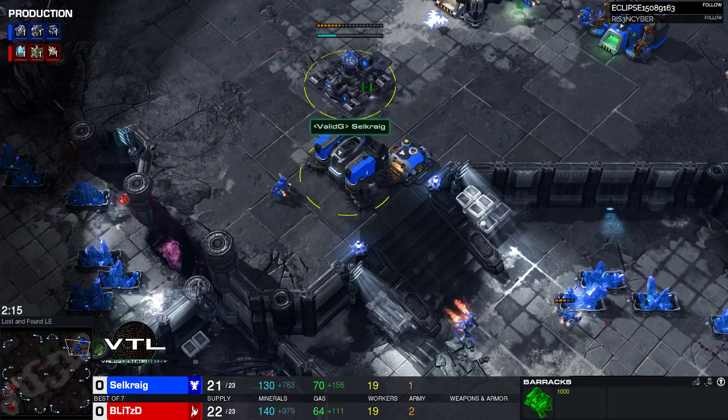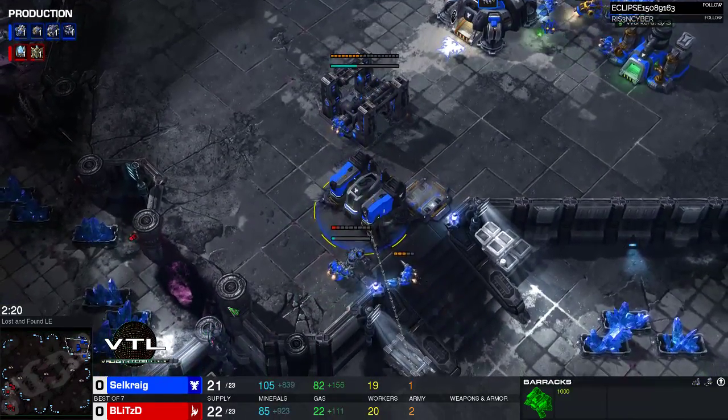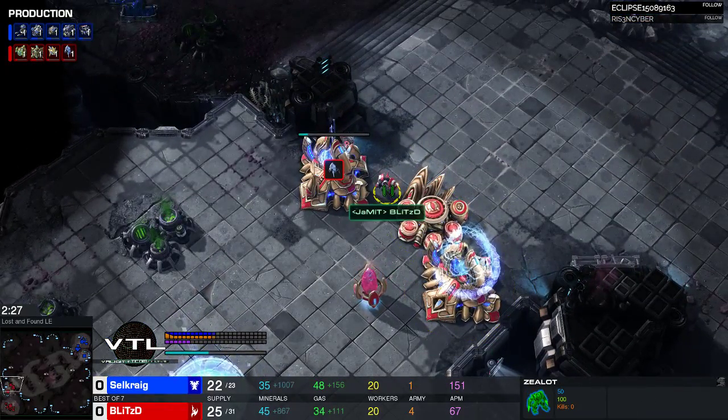First Reaper done. Anything else going to be made with that? There's a factory on the way, just waiting for a second. Bit of production to come out from there. Now he's just going directly into a reactor. How about that? He should chrono this Zealot out as well.